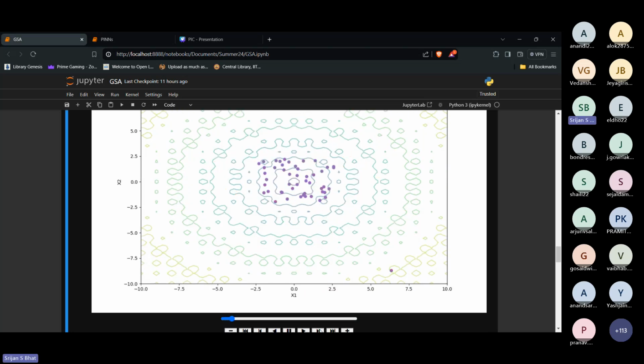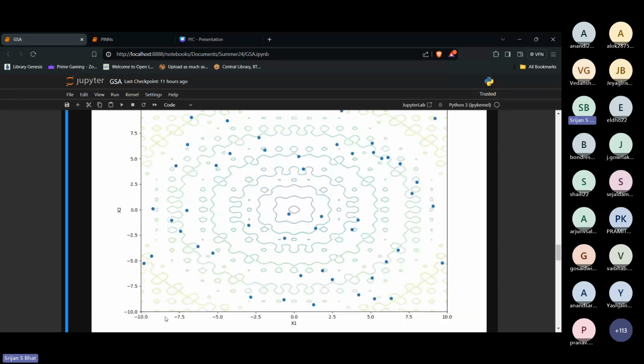So you can see how they get closer and closer to the optimum, and then they're slowly converging here, and you can see they have converged. What is meant by converging is that they have just attained the optimum value. You can see that all pretty much have converged at the zero, that is the optimum value, from here, which was random.